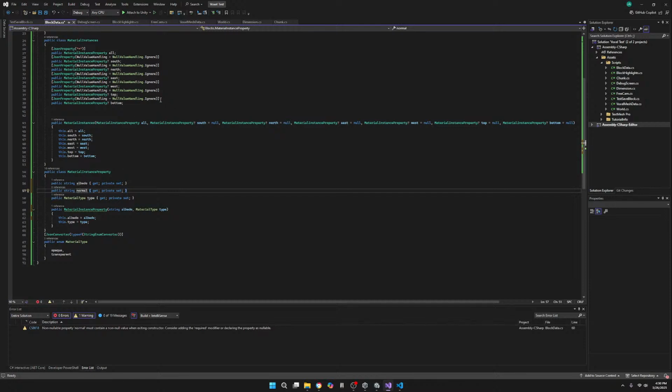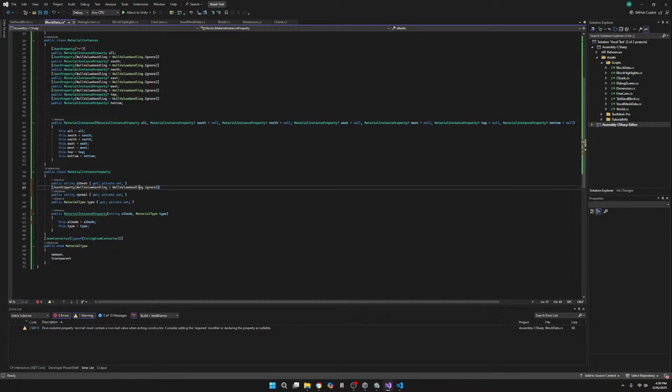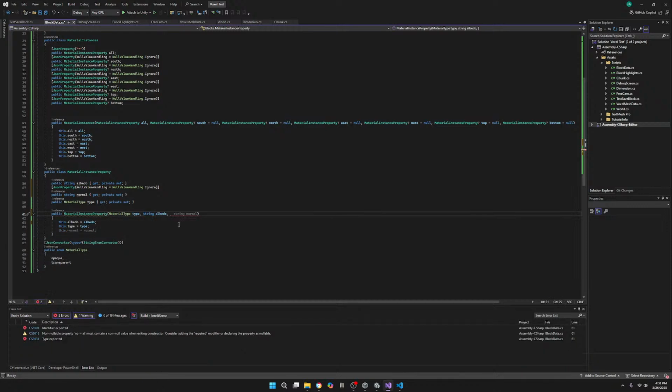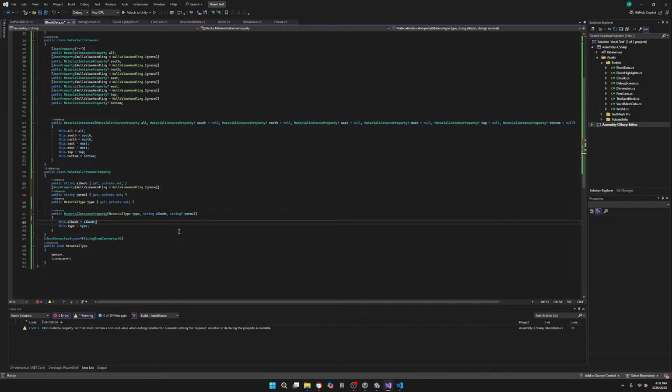The normal will be same as this, where it can be null. String normal. This dot normal equals normal.